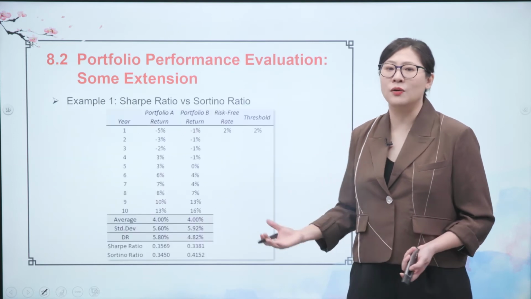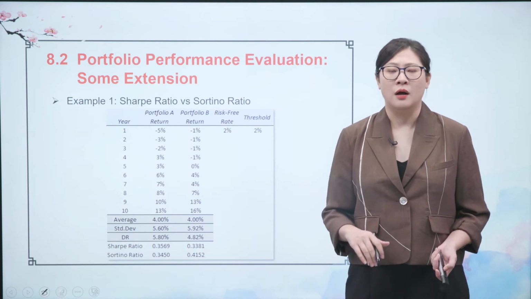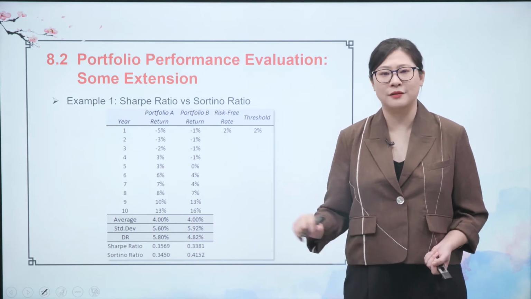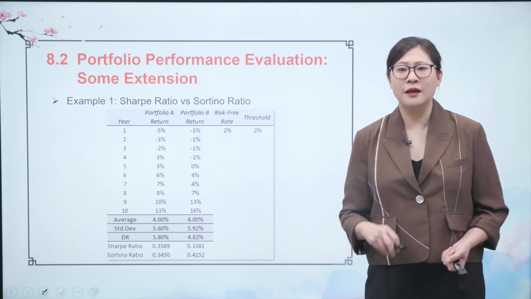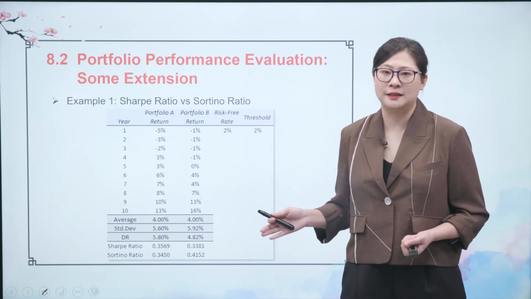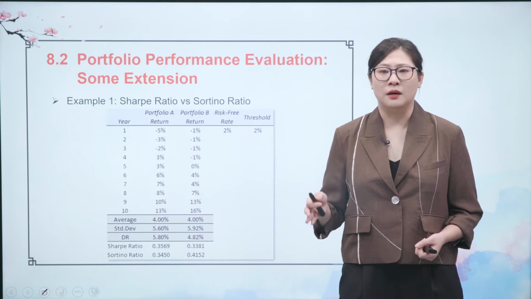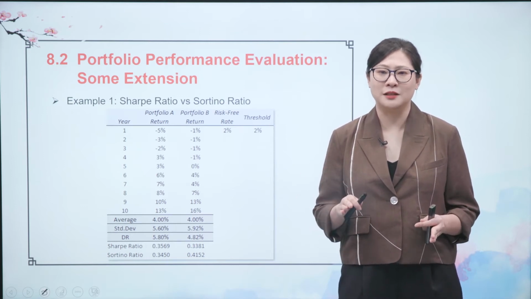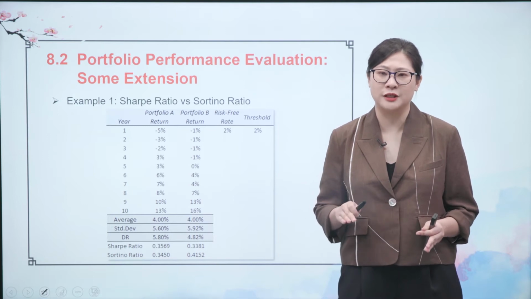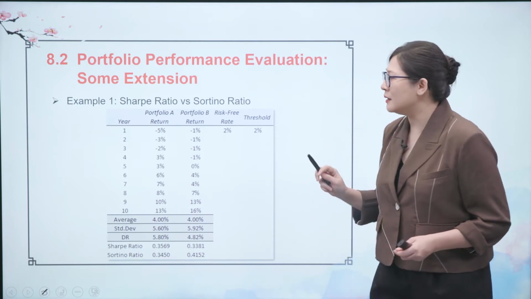Now I will show you an Excel example to calculate the Sharpe ratio and Sortino ratio. Let's have a look. If you are interested in the example, want to know the details, or want to ask me about the Excel spreadsheet, you can contact me. And let's have a look.